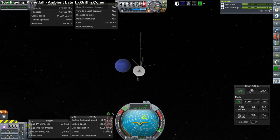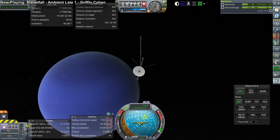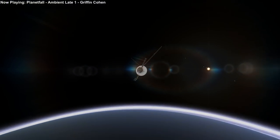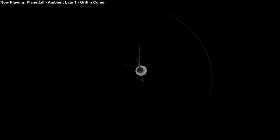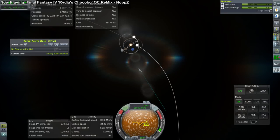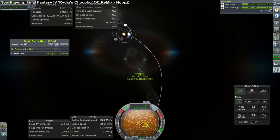Here we are, our final stop on this grand tour of the solar system. We successfully hit Jupiter, Saturn, Uranus, and Neptune, even though I didn't have RCS on the Centaur stage — a little bit of a flaw, I think the only flaw in the mission. Everything else went according to plan more or less. It's relatively easy to recreate Voyager — you just have to be really patient about the RCS burns and plotting. Very nice sunrise with Neptune there, you can see the sun poking out. Somebody pointed out that the sun doesn't resize as you get further out, which is a bit of a flaw in KSP unfortunately. We continue to time warp through the 40 years and reach our current date, August 20th — actually by that time UTC it was August 21st at midnight.